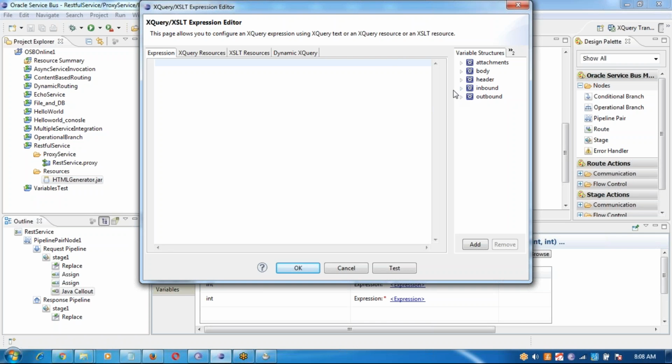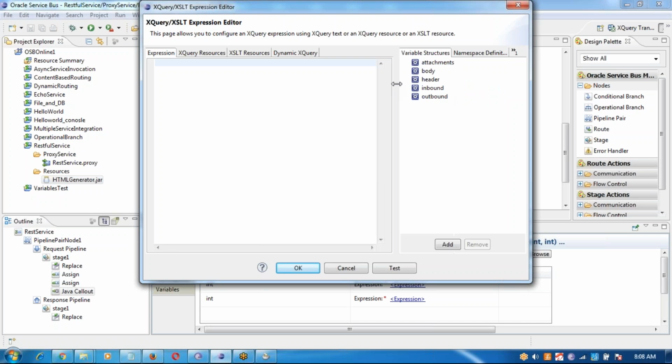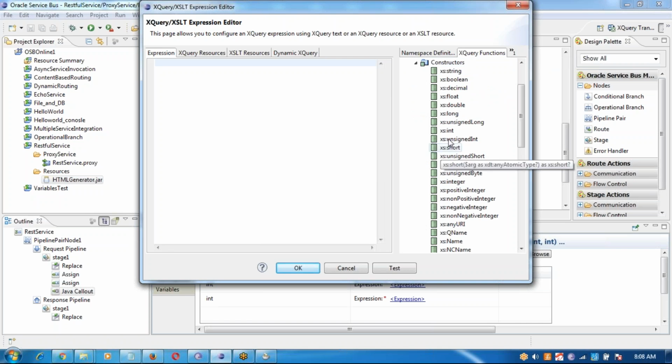Okay, anyway, leave it. So as it is expecting an integer parameter, you can go to XQuery functions, constructors. Here we have an int function, it will convert it into int. So I wanted to convert my param a, the first parameter.